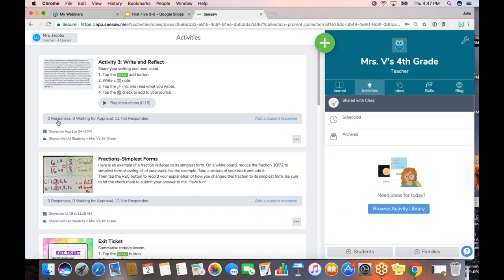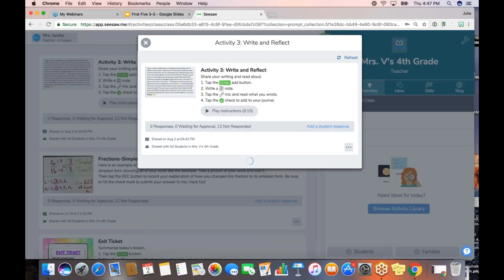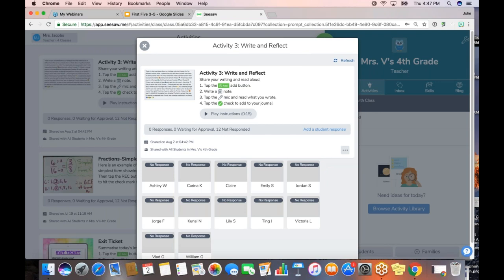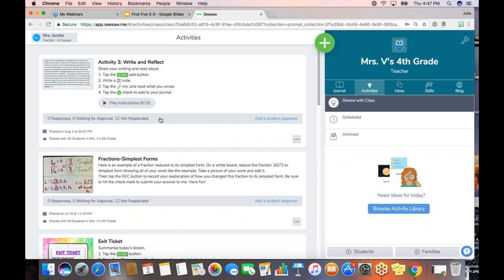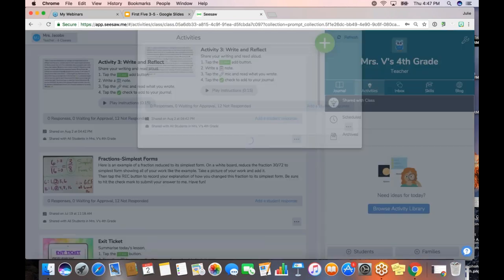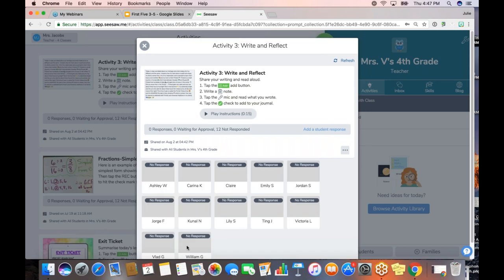So if I click this gray bar, I know I have zero responses and nobody is waiting. And that's because you are not playing the role of my students in this case, so you haven't answered anything. But take a look here. This is where I would see all the student responses at once. Once again, it's telling me I don't have any responses, but if I click here, this is where they would appear. So pretend like you're seeing all of their notes here. What's nice is you can see who hasn't responded. So if all of these gray boxes were filled in, but one was missing, you could say, oh, Lily, I don't have yours yet. You need to finish that. So all the responses would appear here and you would know how many you are waiting on.